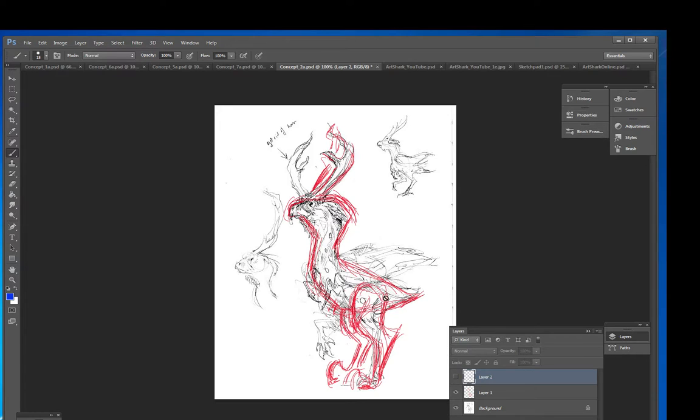Solidified the body, gave some more meat to the upper legs, and tapered it down into a nice, efficient and smooth transition into the feet. Increase the size of the feet, punch that out a little bit more, so you've got some beefy shapes to lock into. And then I wasn't really sure about that tiny wing that I kind of saw coming through, so I went ahead and gave him something more substantial.